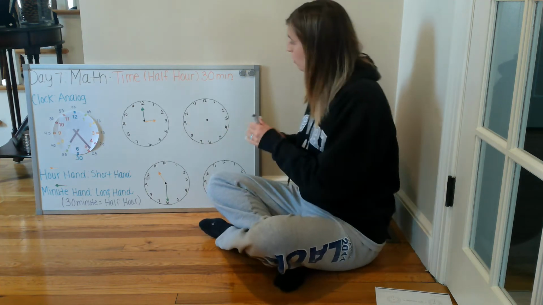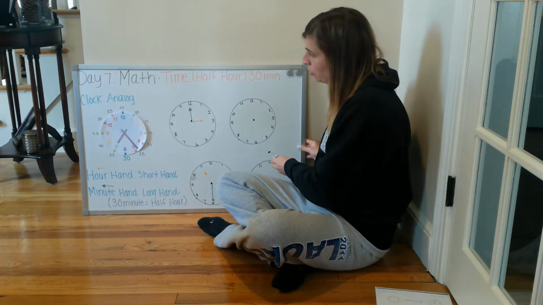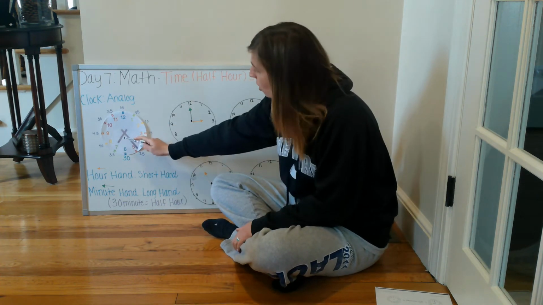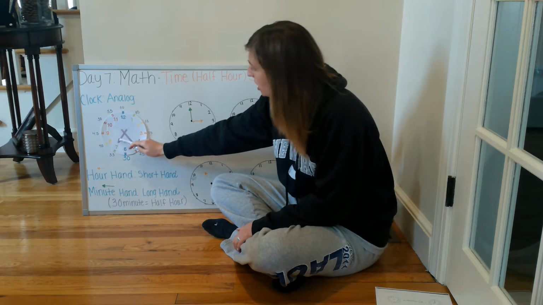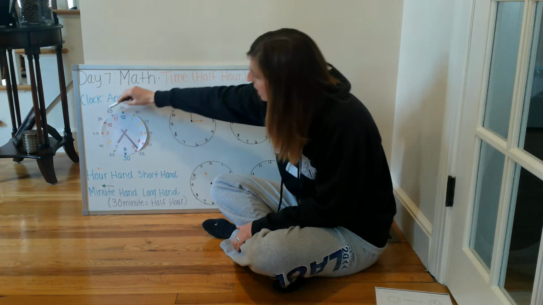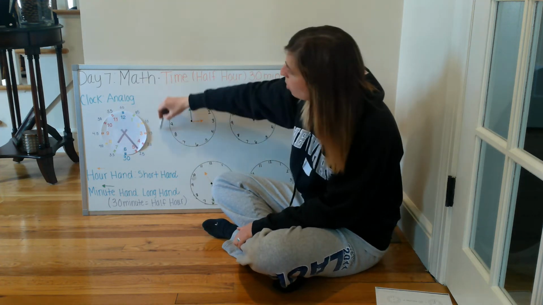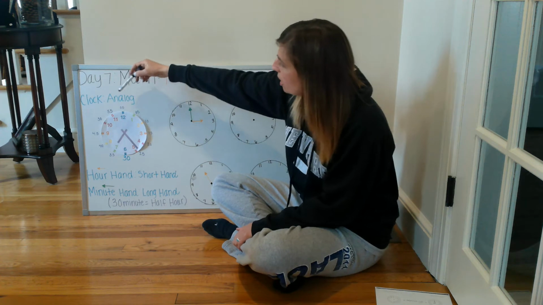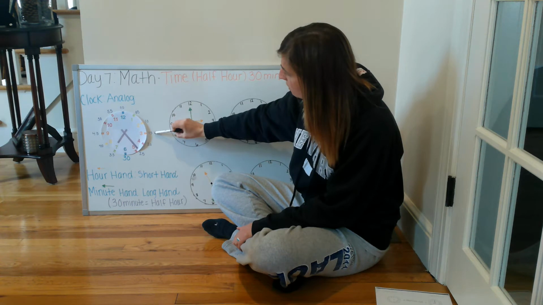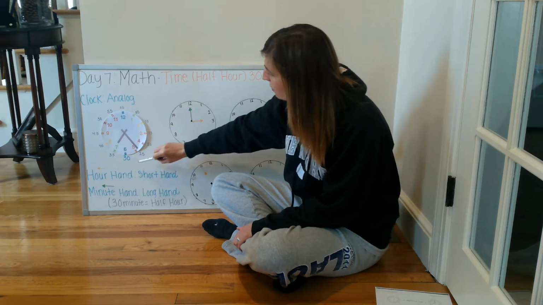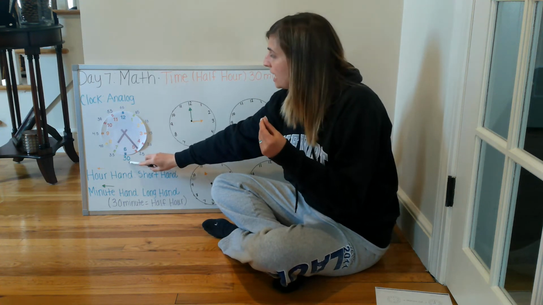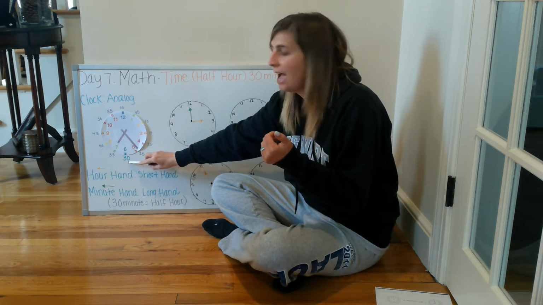So over here I'm going to scooch the board towards me and then I'll move it. I want to focus on parts of a clock here. Remember, our hour hand is our short hand and our minute hand is our long hand. We're going to count by fives all the way around our clock, okay? Starting at 0, 5, 10, 15, 20, 25, 30. I'm going to stop here. And 30 is a little bit bigger and it's a different color, indicating that that is the half hour mark.